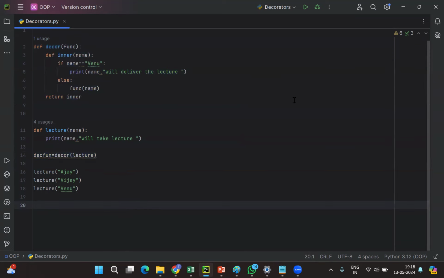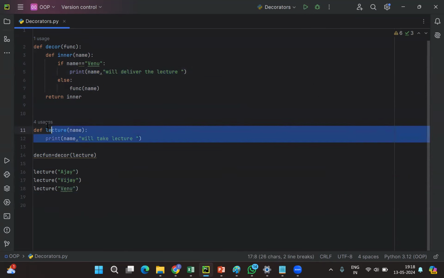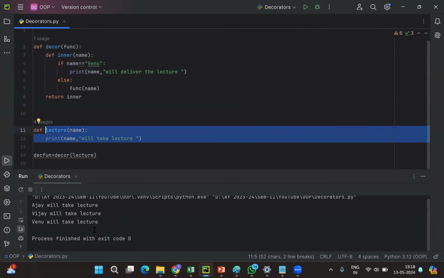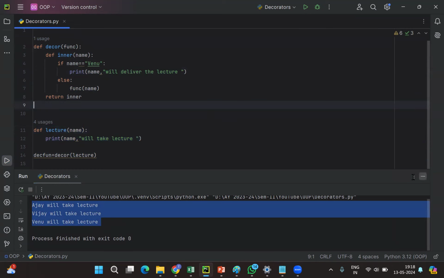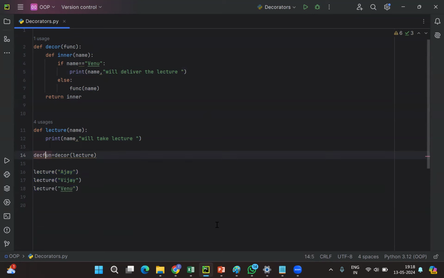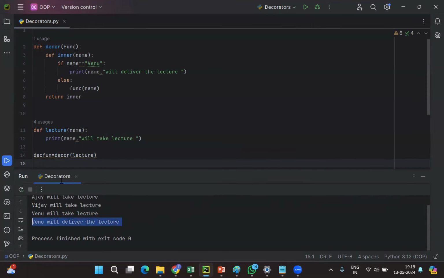Now observe carefully. If I execute the same, you're not going to get the decorator output. When you deliver the lecture, it will execute this part only. See, it is not executing the above decorator function because in the bottom line, I have not called this dec function anywhere. I hope you're getting it. If I want to call it, what do we need to do? We need to explicitly call dec function in the bracket. Now I need to pass Venu. So this is called manual calling of the decorator. If I execute this now, you can observe this is calling the decorator function.